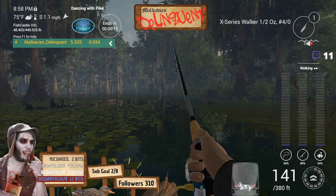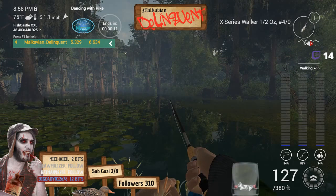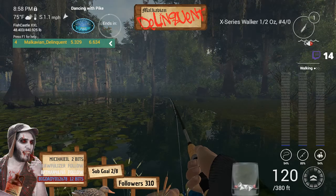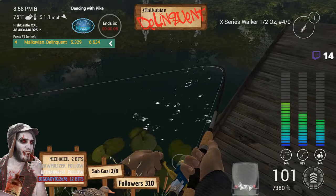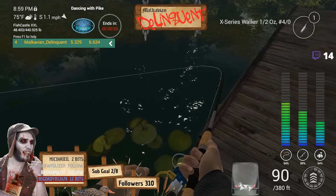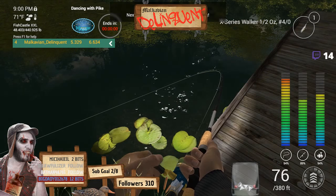Everybody's had one of those. I've got a highlight video on my stream, it took me 16 actual minutes to get it in. It was a uni muskie. I caught it on this rod setup right here.